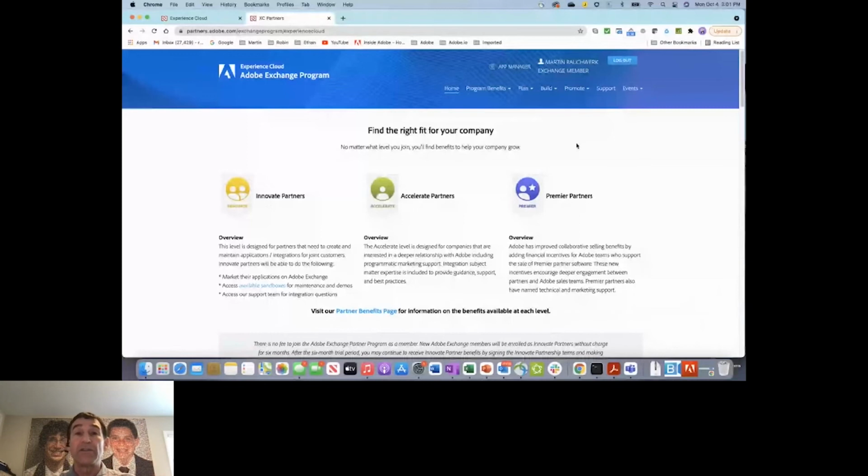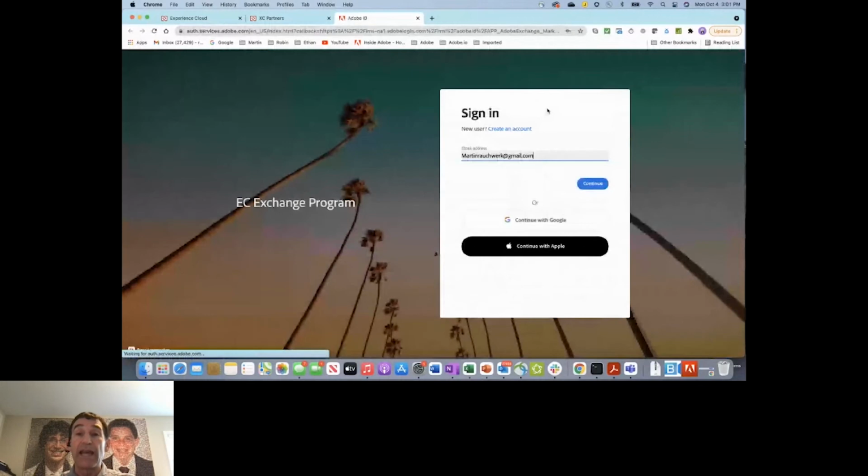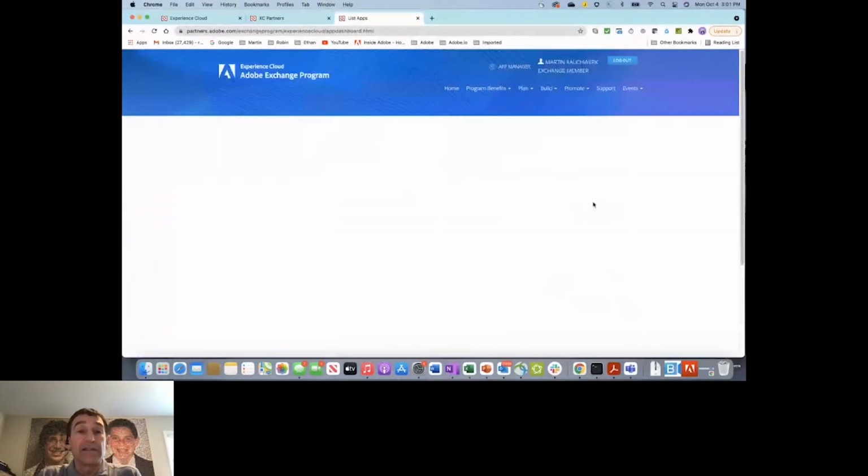Go ahead to the Exchange program now as a logged in member and go and enjoy the listing service. So in order to list a listing, you'll find out if you read through all this information, but a shortcut is going to App Manager. App Manager is the tool we have to help you create your listing.